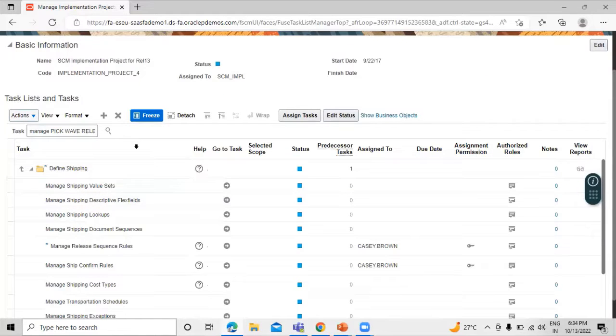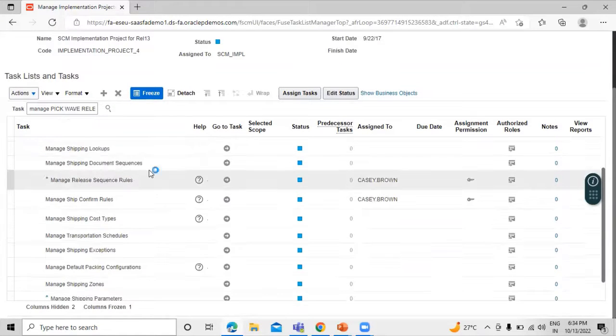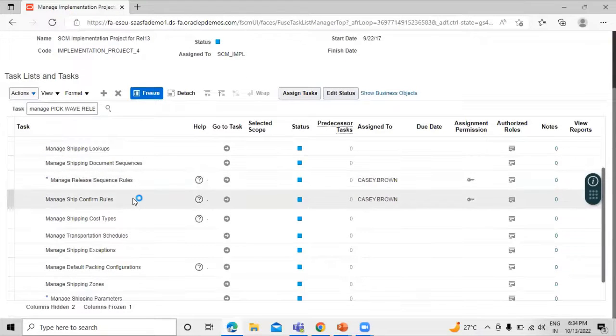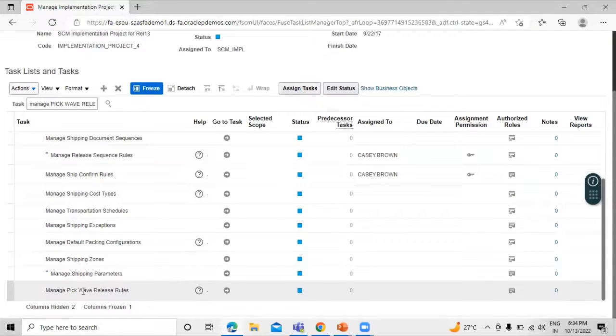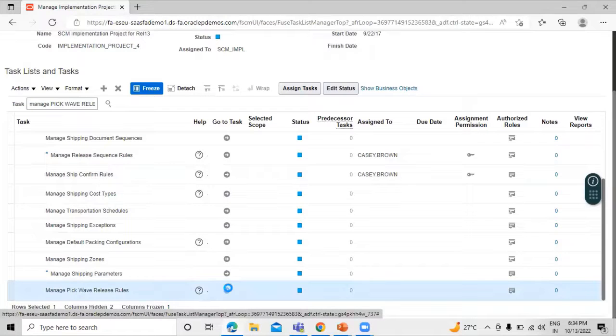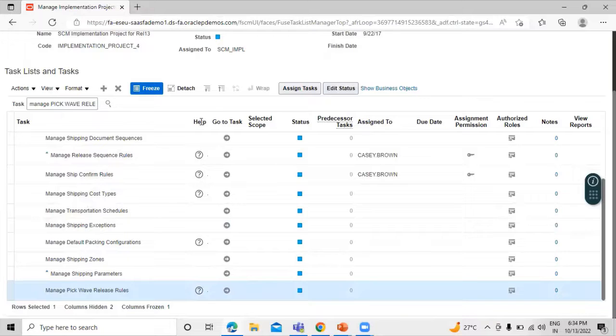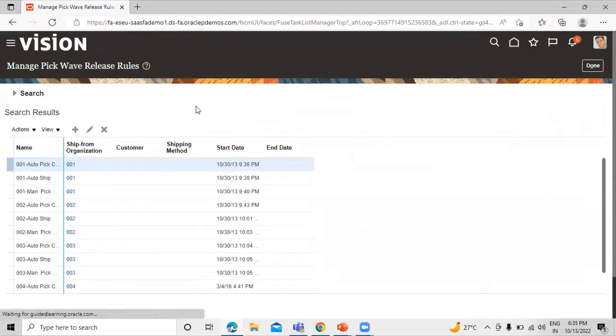So we have the pick wave release rule. You can see manage pick wave release rule. Click on this go to task. Click on create.